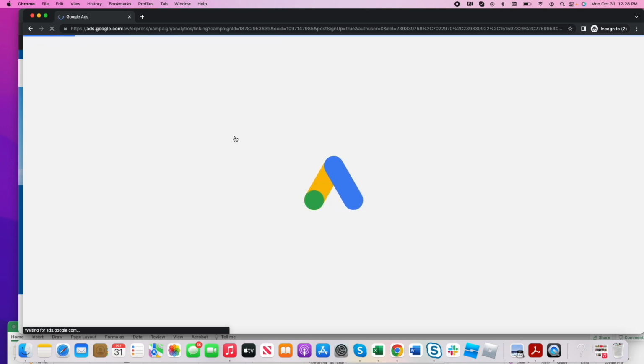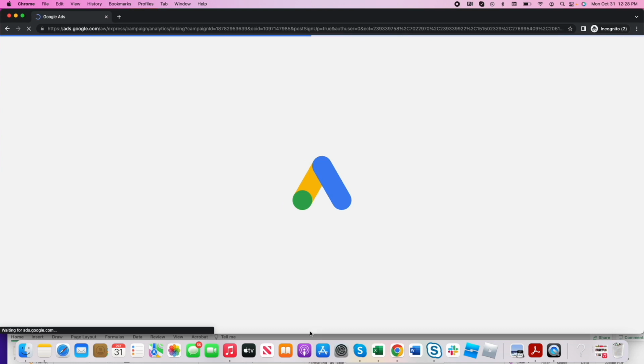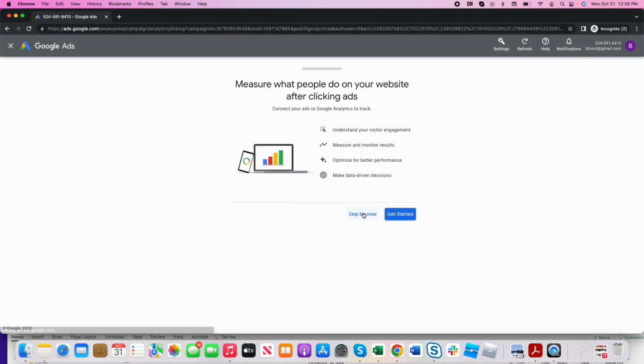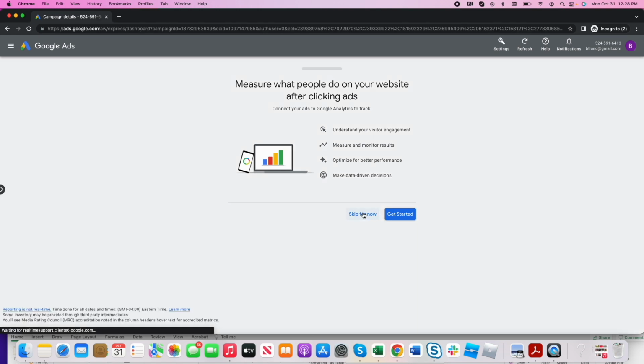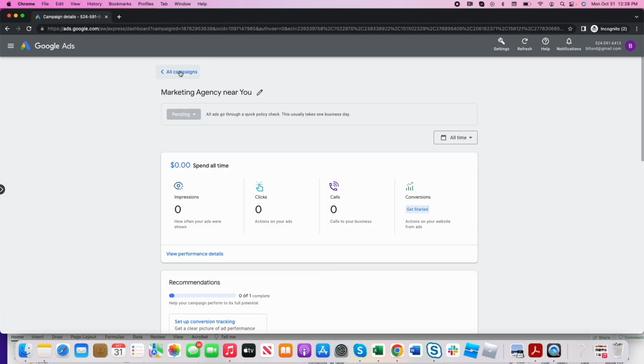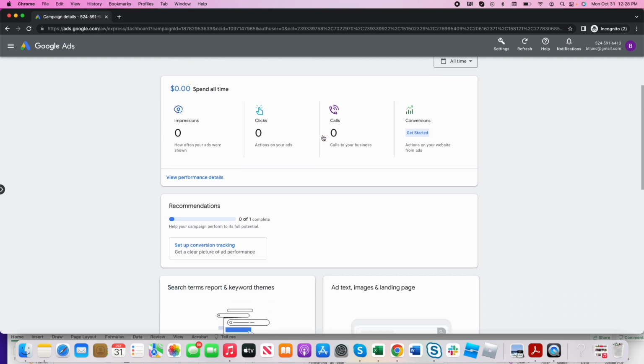Now, I am going to pause this section here in just a little bit, before we do so, because we just created your Google Ads account. But I'm going to skip all this for now. This is very important, and I cannot stress this enough. I'll probably say this 5 times throughout the course.